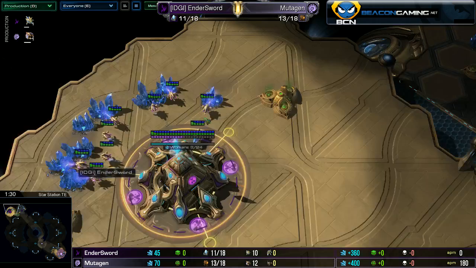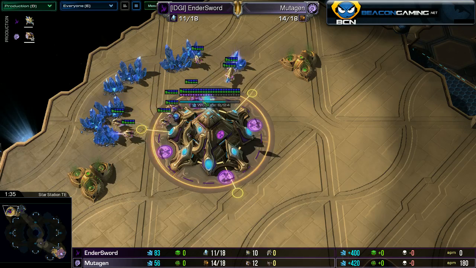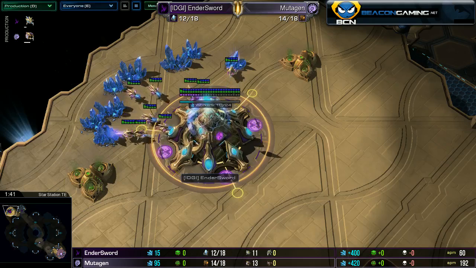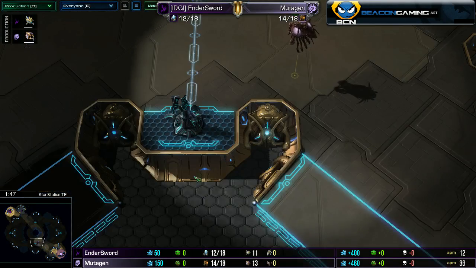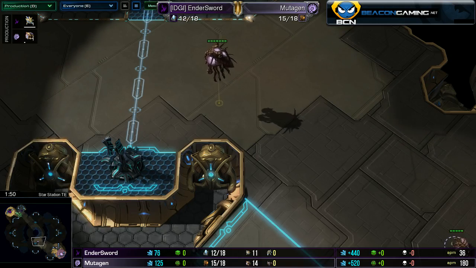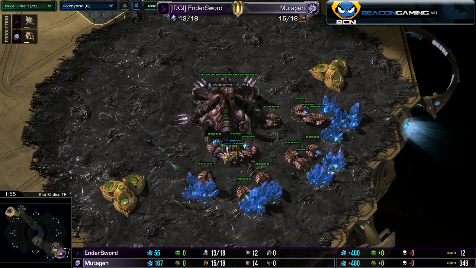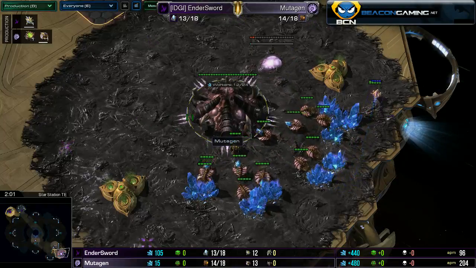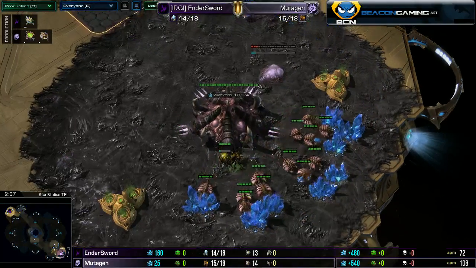Pylon going down at the bottom. We've seen so many one gate expands going down in the pro scene and in the amateur scene. It's always quite refreshing to see a forge fast expand starting. A lot of players these days opt for that gateway expand opener, so that they have the option of putting some gateway pressure onto what could be a very fast expansion.